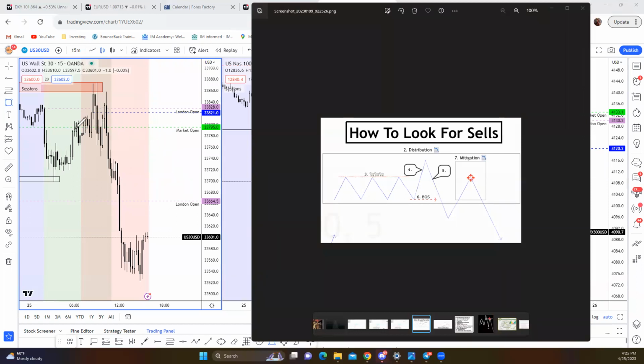So one thing you can notice is price is making higher highs here, higher lows, higher highs. And I'm looking at candle closures, right? Higher low, higher high, right? Also, on this one, it actually broke and went above the Asian session high at that time and filled the imbalance. But what's really important is how this actually broke down going into New York, right?